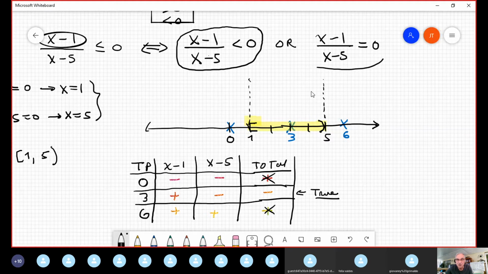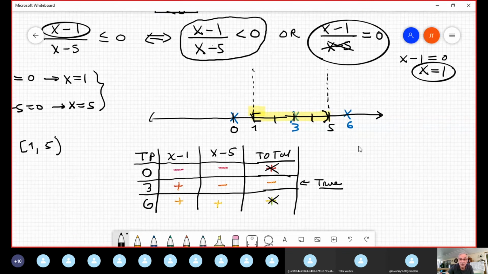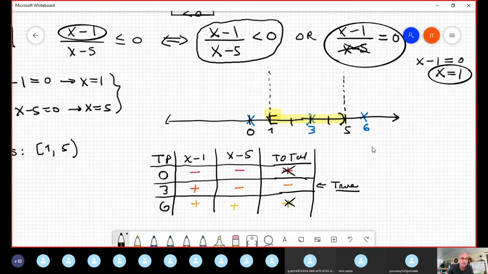However, when I solve this equation, you know something. When a rational expression equals zero, the top part is equal to zero. I don't care, that part is not important. Therefore, 1 does belong to the solution, and the symbolic way to indicate this idea is using the bracket. But 5 never participates in the game, because what happens at 5? You try to plug it in here: 5 minus 5 is 0, and division by 0 is undefined. You know very well, right?